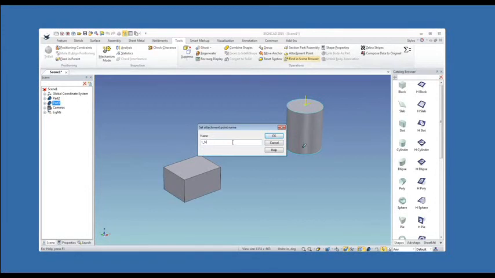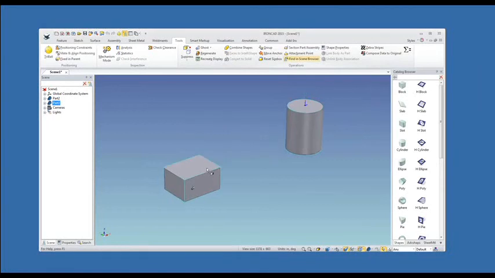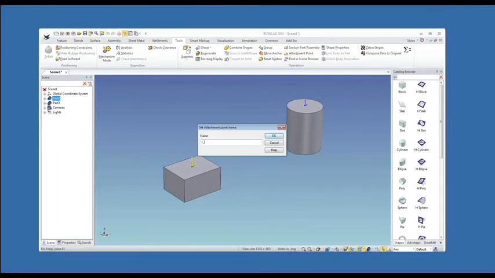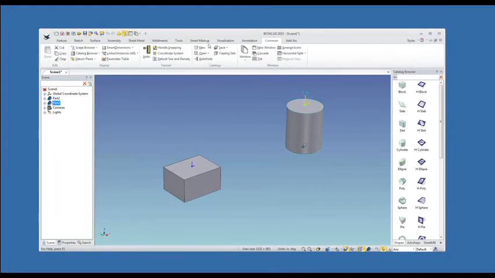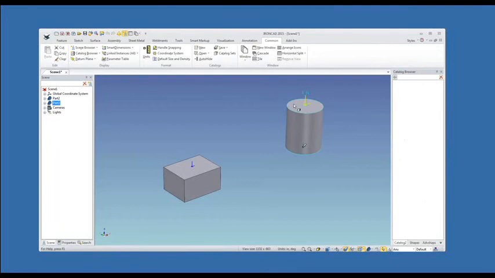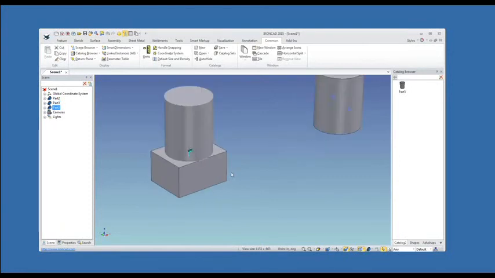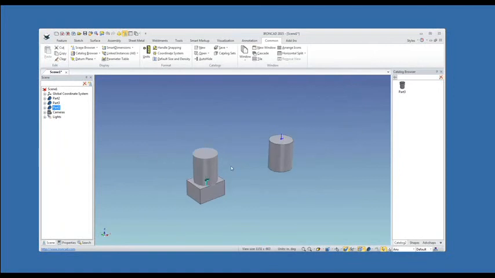I like the neutral format just because it's simple and easy. I can create attachment points anywhere I want with the neutral format. This one is also going to be a 1_n, so basically any 1_n will attach to any other 1_n, and they attach by drag and drop from a catalog. I'm going to create the new catalog and drop my cylinder into it, and when I drag it anywhere on the block, it'll just pop out and snap. So I've got my snap behavior there, and everything's great.